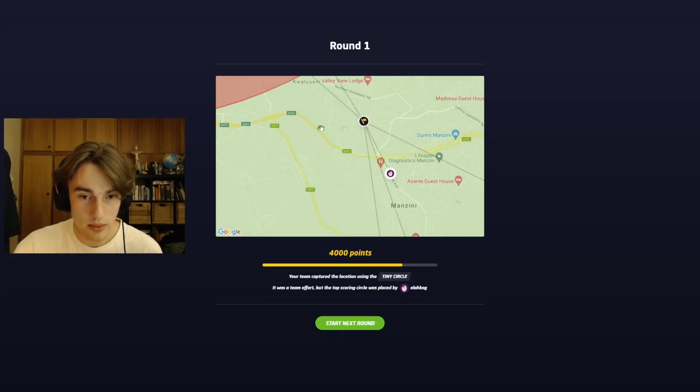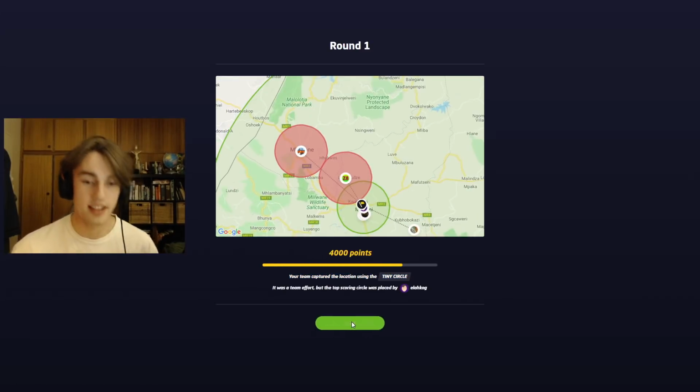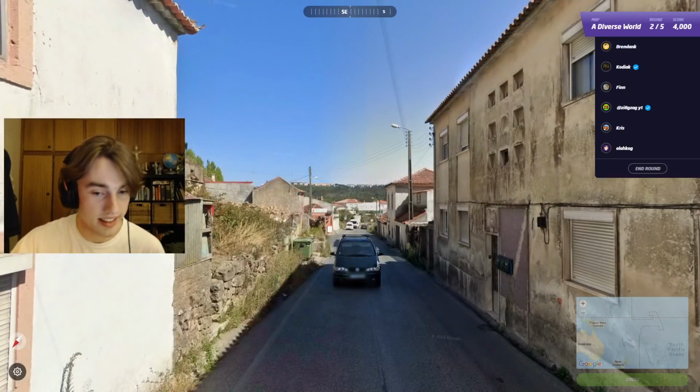Okay, so here we were. We're actually surprisingly close. We got it inside of a tiny circle, so we get 4,000 points. Okay, let's start the next round. I think we kind of get the idea there.